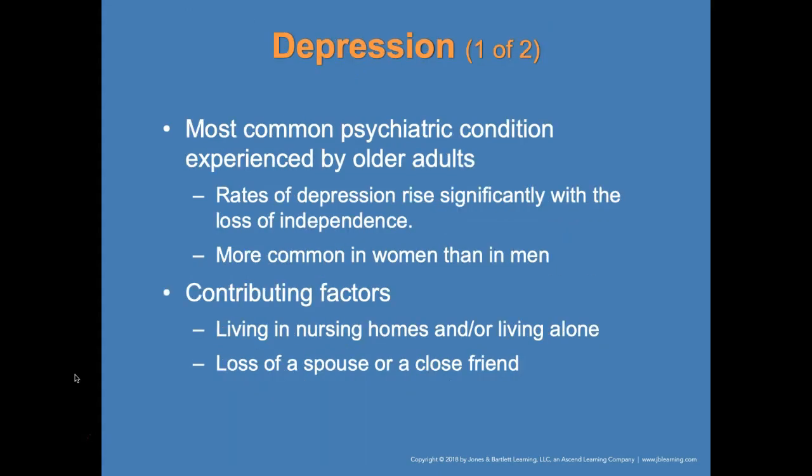So just like younger people, older people have mental health issues as well. The most common psychiatric condition experienced by adults is going to be depression. Rates of depression rise significantly with the loss of independence. So, I mean, if you can imagine, if you start having to rely on somebody to help take care of you, to get you to the bathroom, this is going to cause issues. This is going to cause problems.